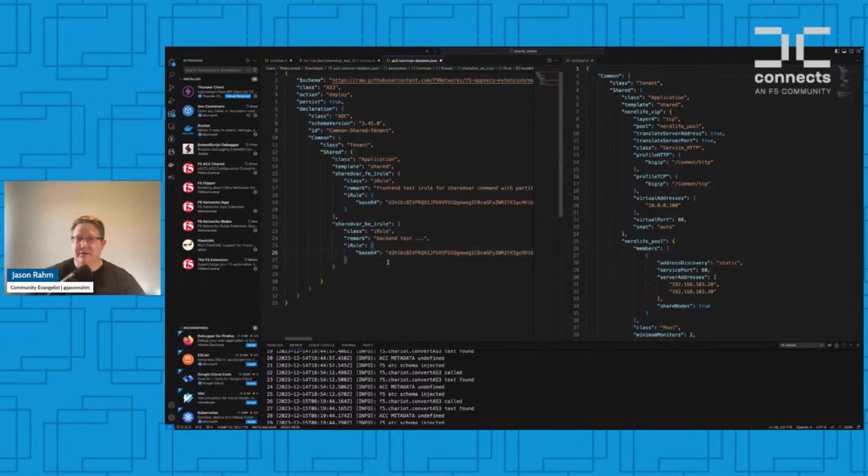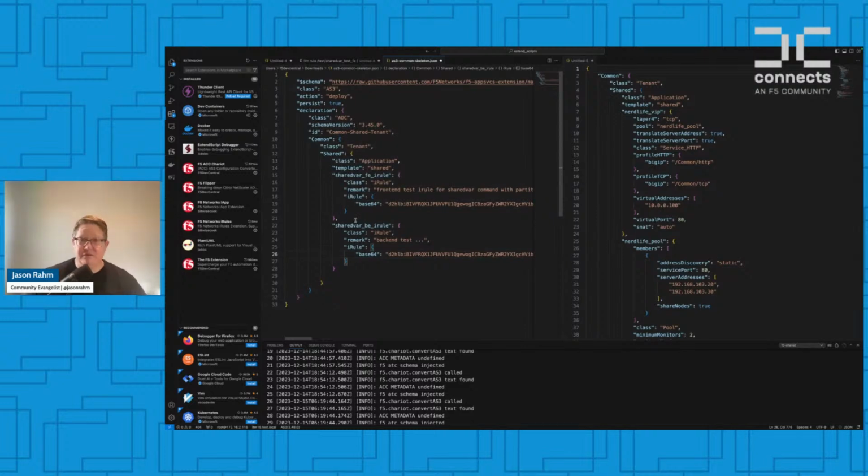All right. So we have a common partition or a common declaration now. We got a couple iRules in there, and we could expand over time. In fact, that's one of the things that John mentioned in the video: you don't need to go from 0 to 100% in day one.